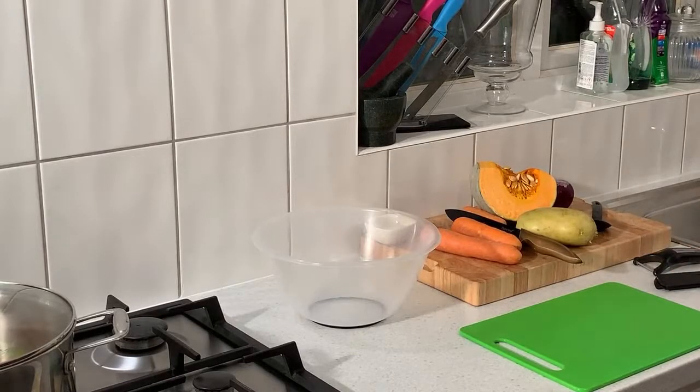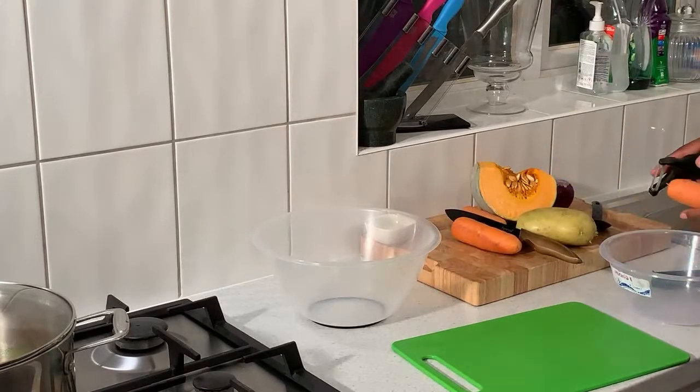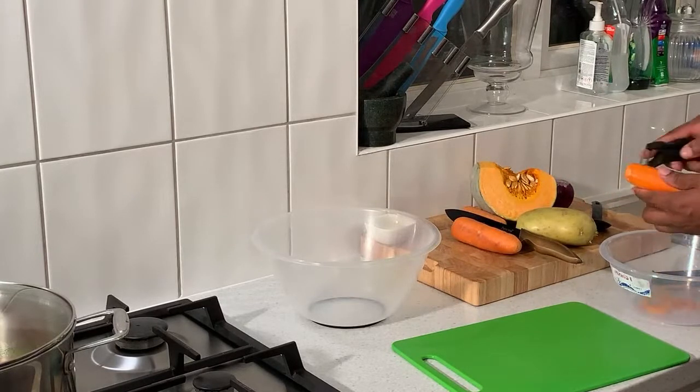So what I gotta do now, guys, I'm just gonna peel the carrot. So you know that I cut down slowly. I'm just gonna peel the carrot.